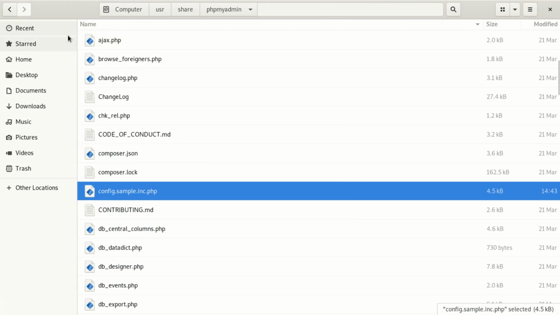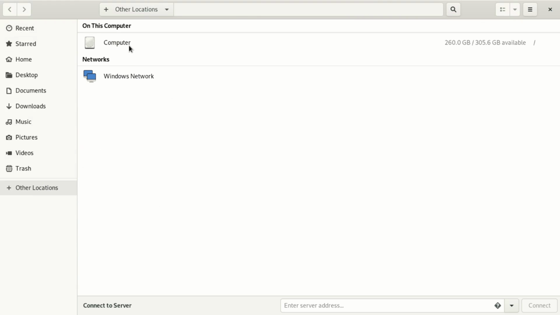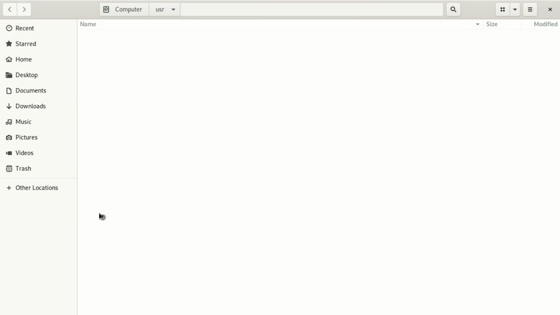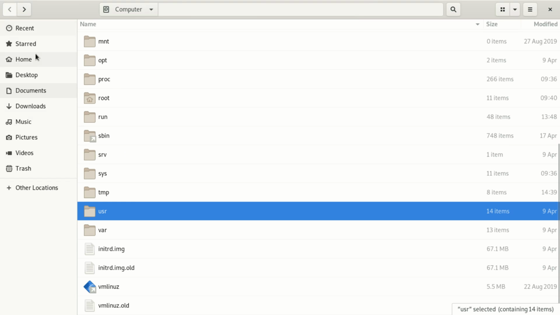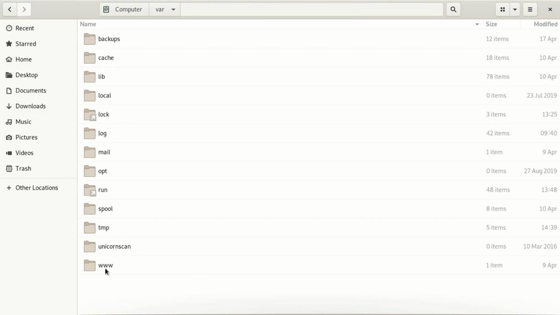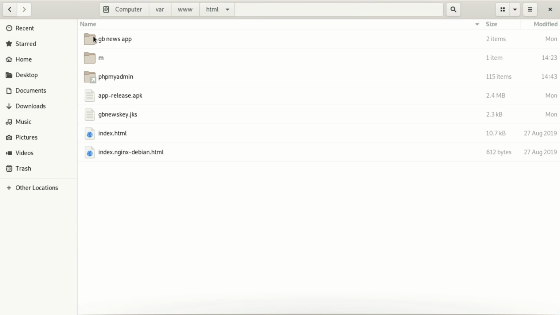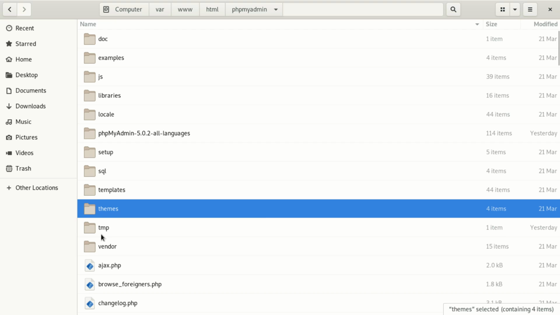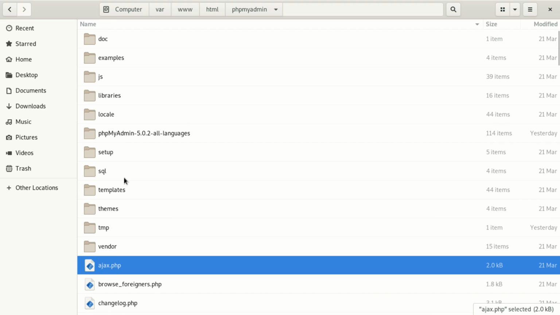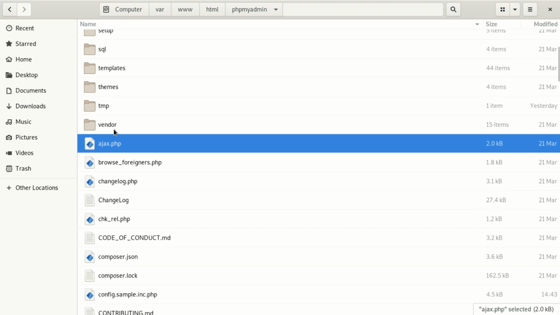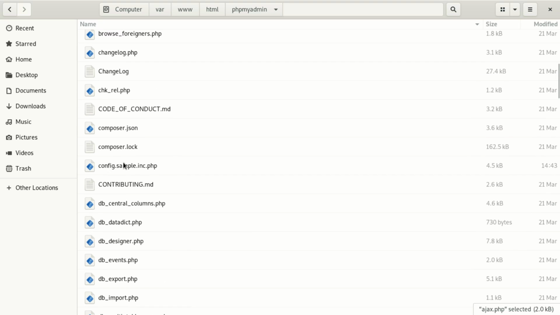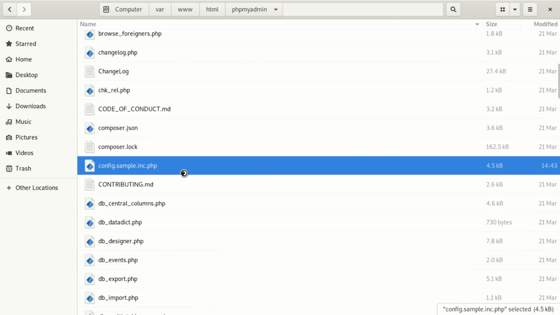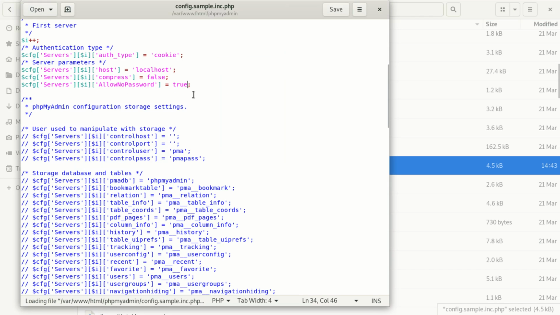Okay, we close this file, then we go to var, where we change it to false. No, we go to var, then we come here, then we go here, then we go here, and then we try to see for phpMyAdmin. Please look for that file which is called config.sample. Yeah, you can see whatever I do that side, it comes this side. So okay, that's okay.